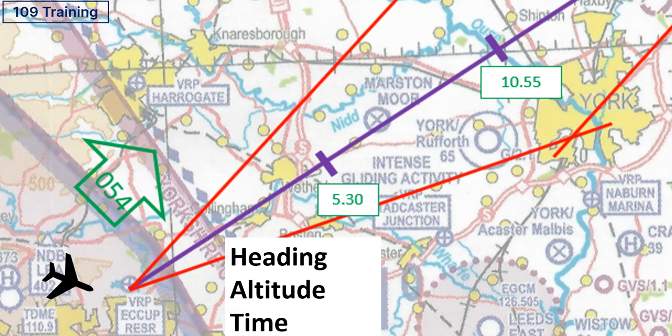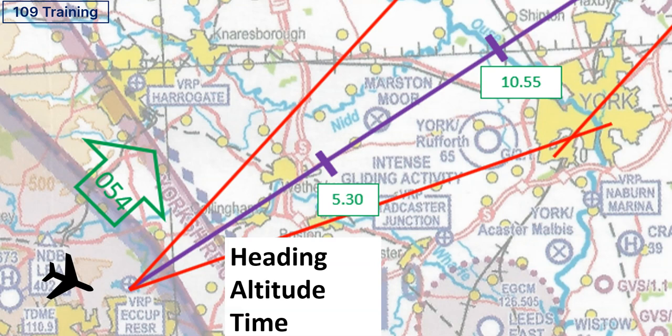Again, my theme throughout this is just nice and simple. So I'll be thinking, right, what heading am I going to be flying when I get to Eckert Reservoir? If I've got a HSI or a DI with a bug on it, I would set that bug to remind me. The other nice trick you can do if you've not got one of those, you maybe have an OBI in the cockpit, so I would spin the OBI in the cockpit to that heading just to remind me. I'm going to check on my plog what my altitude is for that route. So I'm going to be expecting to fly at 3,000 feet.